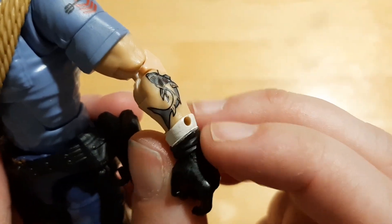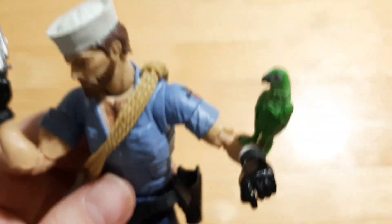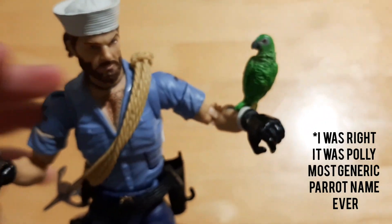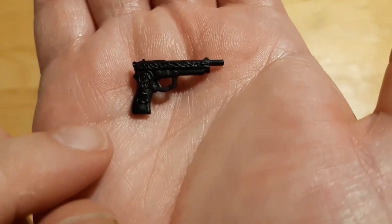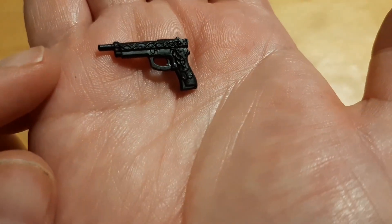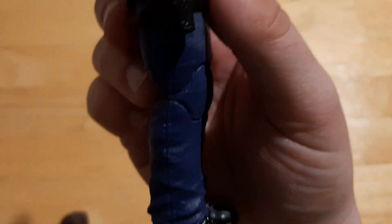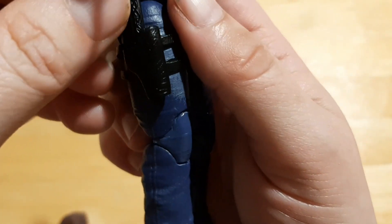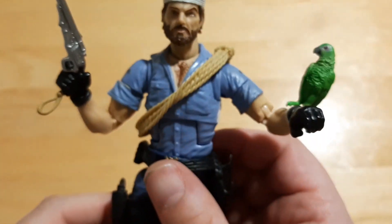Also, the parrot can also be perched on his hand — there's a hole in the hand as well, so if Shipwreck wants his parrot perched on his hand, he can do that. So there's Polly perched on his hand. I don't know the parrot's actual name but I'll call her Polly for now. The last item he comes with is another pistol — some kind of automatic pistol. The cool thing is there's engraving on the side that seems to be maritime-themed, like an anchor on the handle. That fits in nice and snug into the hip holster, and there's a hole in the holster so the extended barrel — the compensator on the pistol — can come through. Again, cool Classified figure.